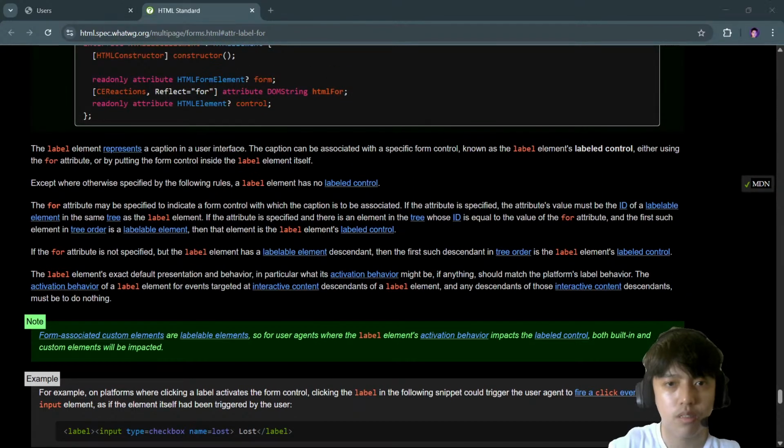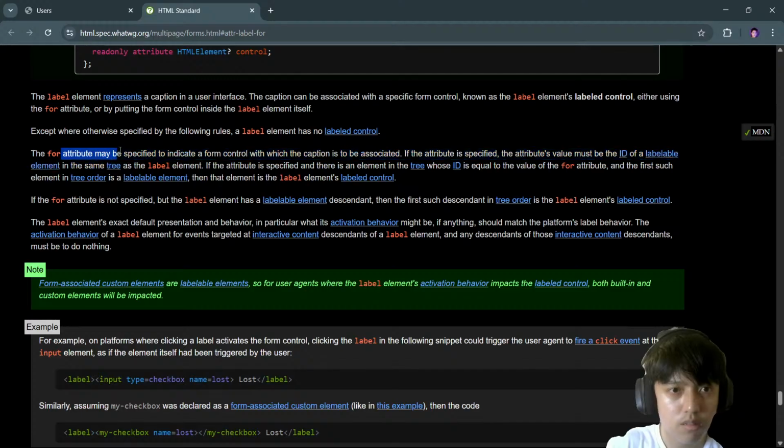The label element represents a caption in a user interface. The caption can be associated with a specific form control, known as the label element's labeled control, either using the for attribute or by putting the control inside the label element itself. Except where otherwise specified by the following rules, a label element has no labeled control. The for attribute may be specified to indicate a form control with which the caption is to be associated. If specified, the attribute's value must be the ID of a labelable element in the same tree as the label element.